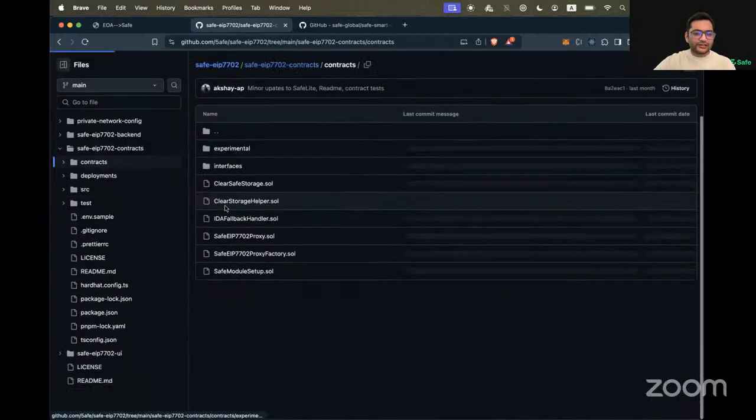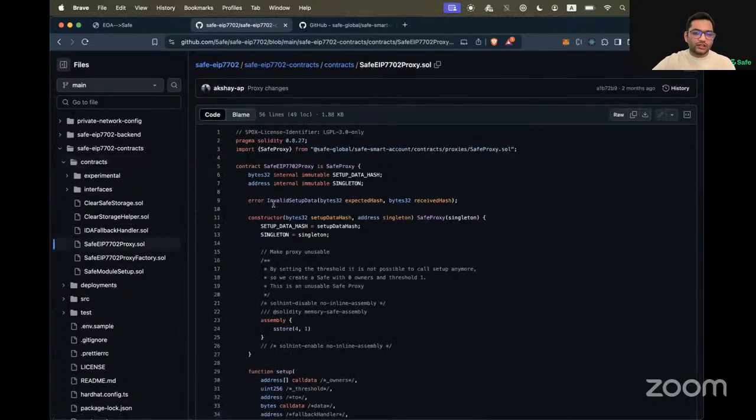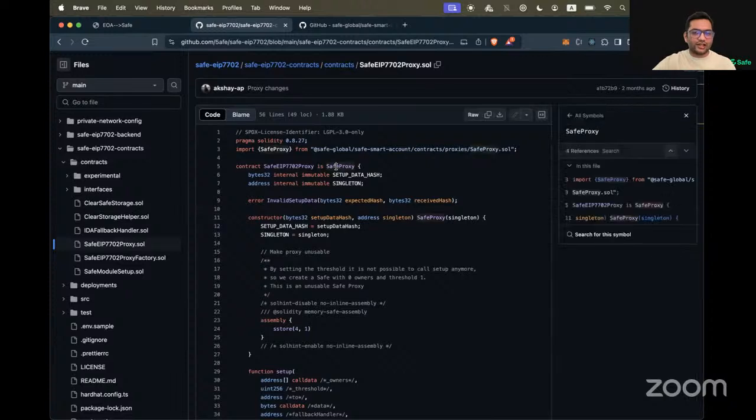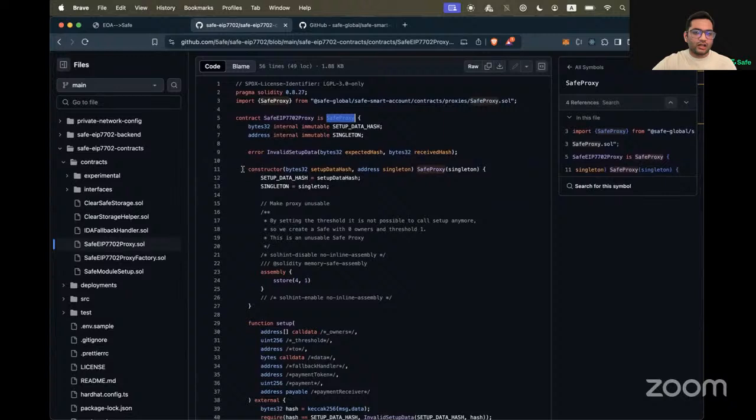So in the contracts, we can see that we have a safe EIP-7702 proxy contract. This contract inherits standard safe proxy contract with some changes. If you compare the constructor of a safe proxy and safe EIP-7702 proxy, bytes32 setupDataHash is an additional parameter.